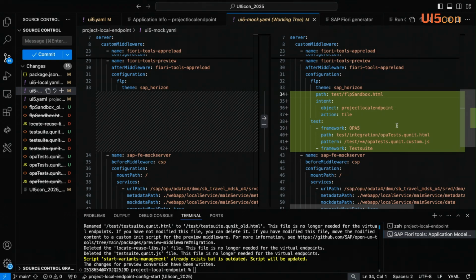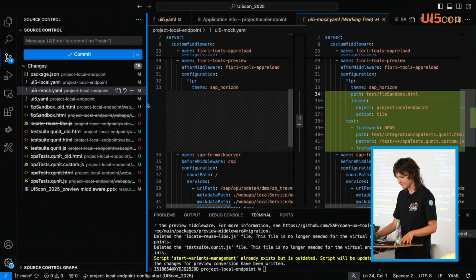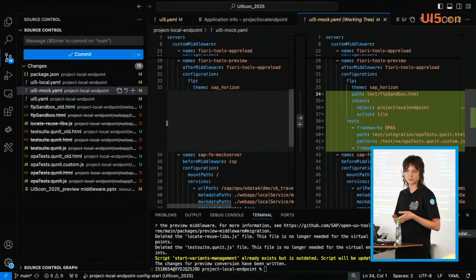And this pattern property is now used in order to execute our tests accordingly, so this is where our journey runner went. And as you might see, our endpoints did not change names, but locations. Let's also have a closer look at the Git view, because here we can see that the files got renamed. As I mentioned before, this was done in order to keep those custom changes if they're given. If not, those files for sure now could also be deleted.